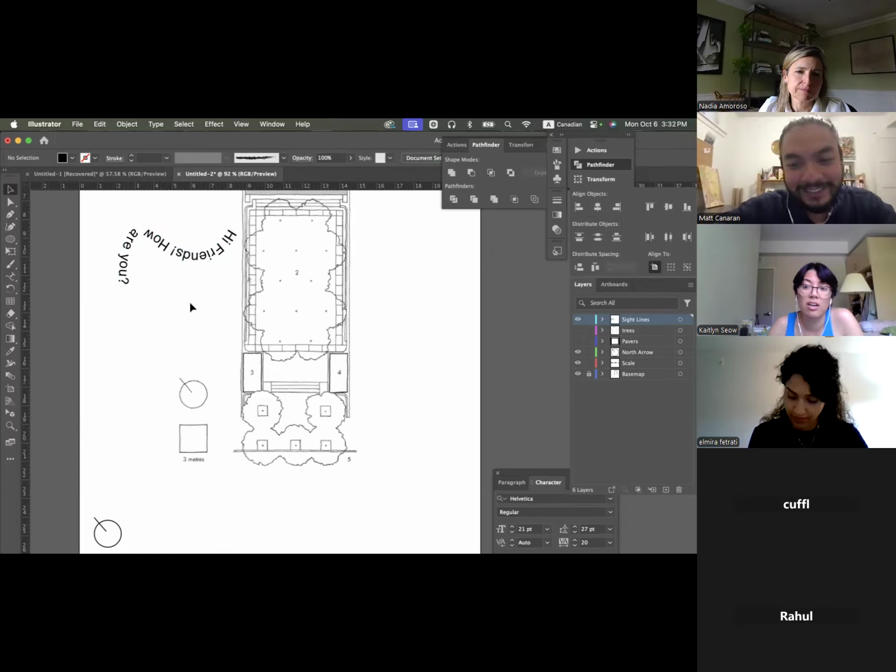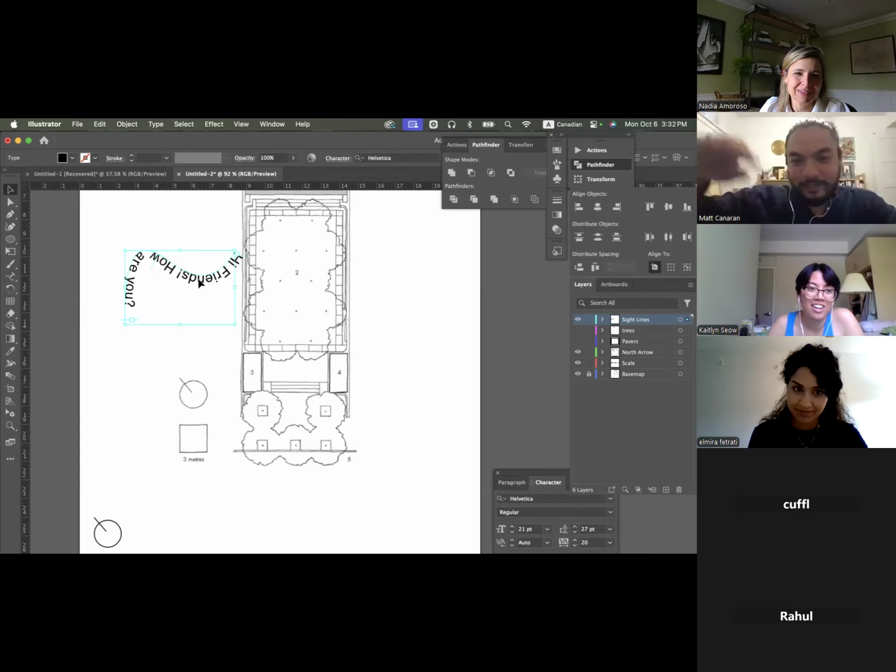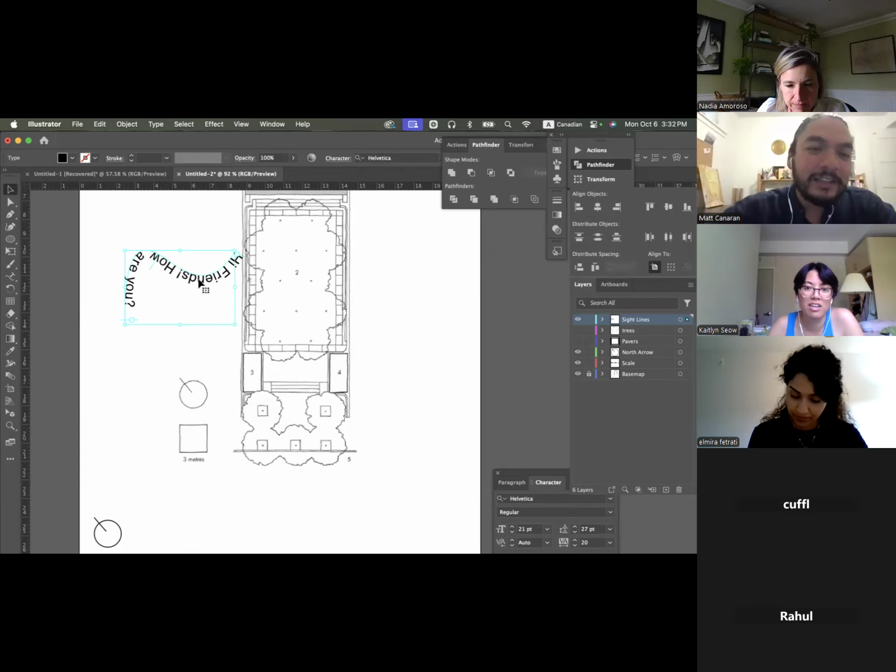Really cool, right? You'll want to do this if you're drawing topography lines and you want to give the elevations of each of the lines. You might want to use a tool like this. Or if you're labeling a river, you might want to label the river with text on a path line.